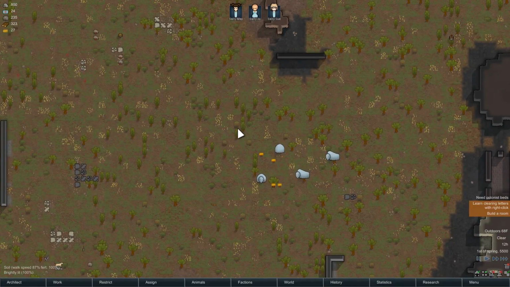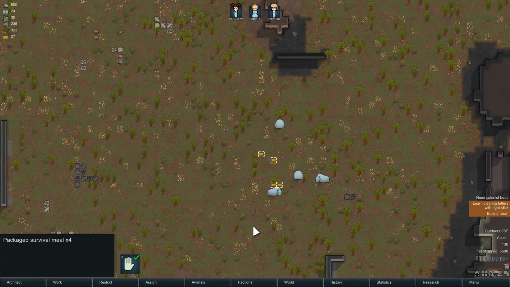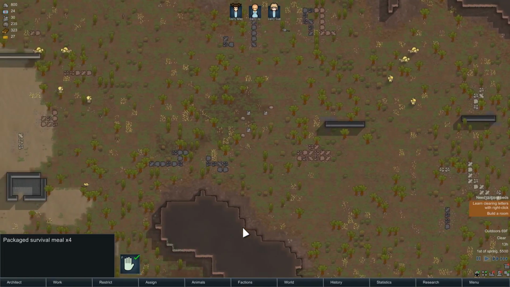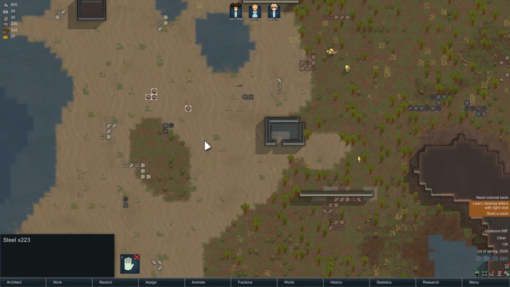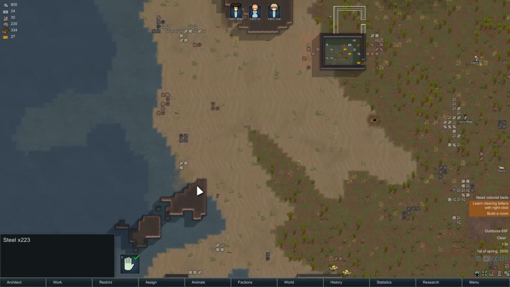Ooh, we've got some supplies over here that I missed. And considering that that is food, that is definitely something we want. I'm just going to case the area, make sure I haven't missed anything. But there is going to be... Ooh, yeah, see there. Got something there. Steel, we'll definitely need that.